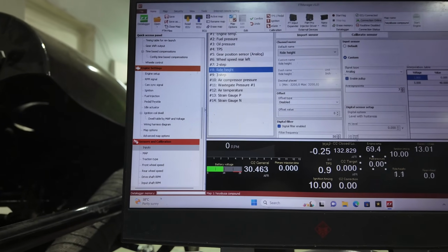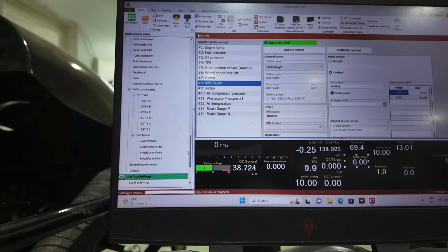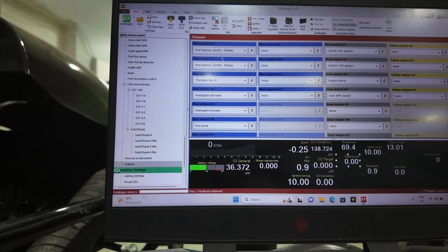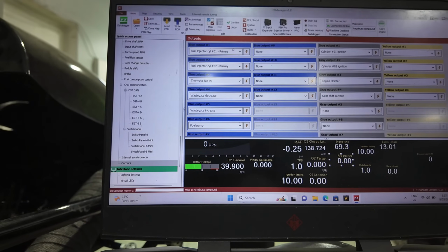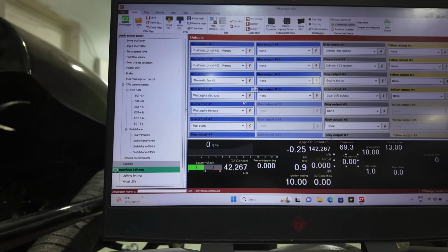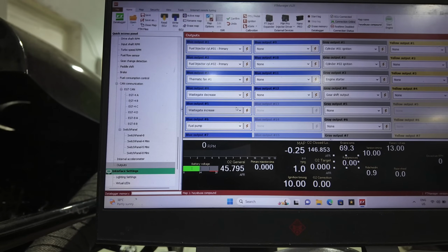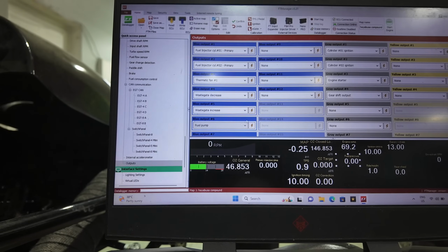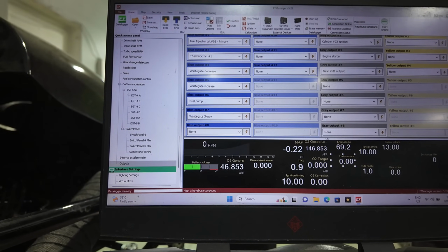As I said, a few things later on that I can do as well, but go to the outputs and I'll show you what exactly we've got. Because we are batching everything, the first 2 are only fuel injectors, so 1, 2 on the fuel injectors. Then we've got a thermofan, wastegate decrease, wastegate increase, so this is for the CO2 boost controller, which is going to be air controller. Our fuel pump output, and a MAC valve for the big turbo.